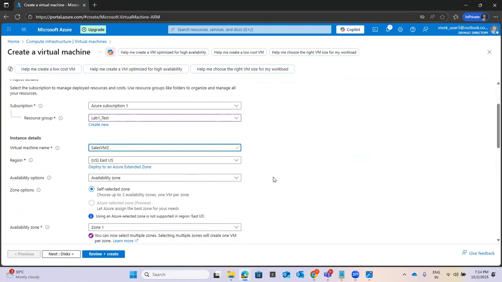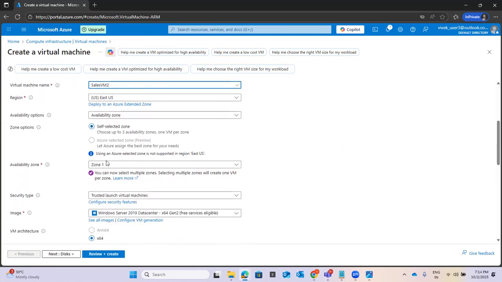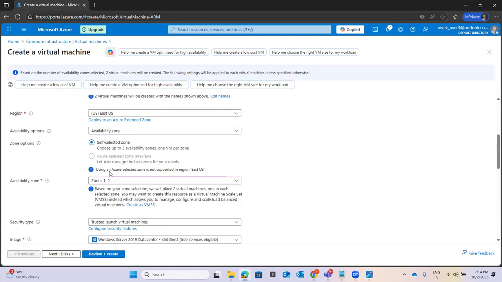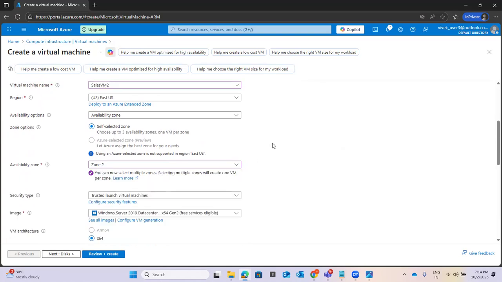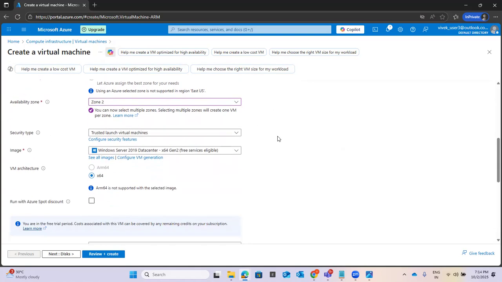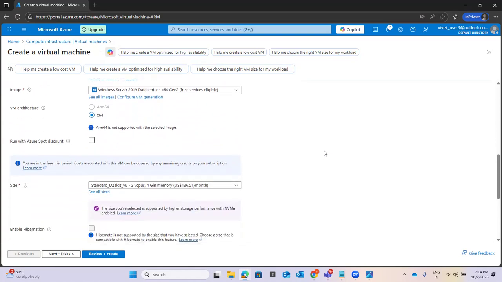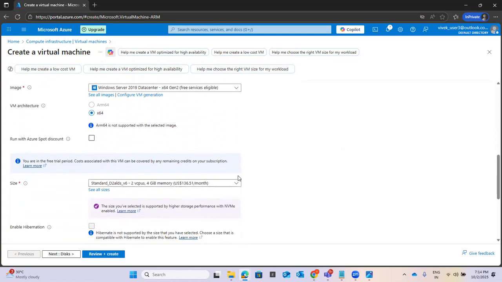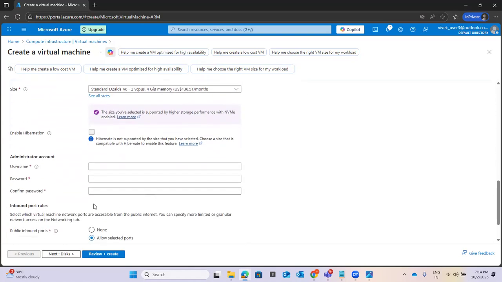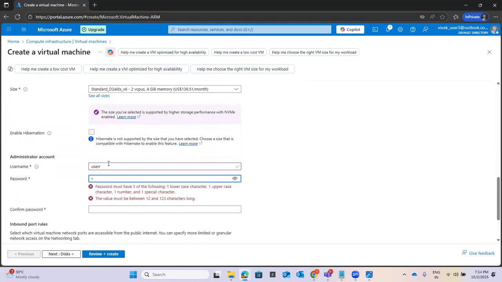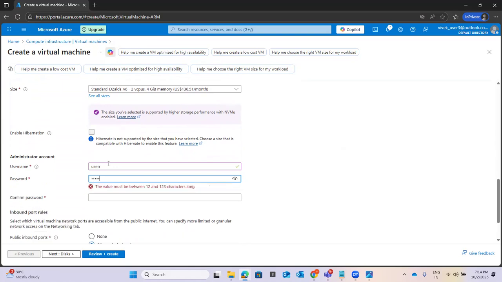Okay, same region. Availability zone, select zone 2 because that VM is not available there. Same virtual machine, 2 CPU, 4 GB memory. Then I'm going to create the username and password. User R.